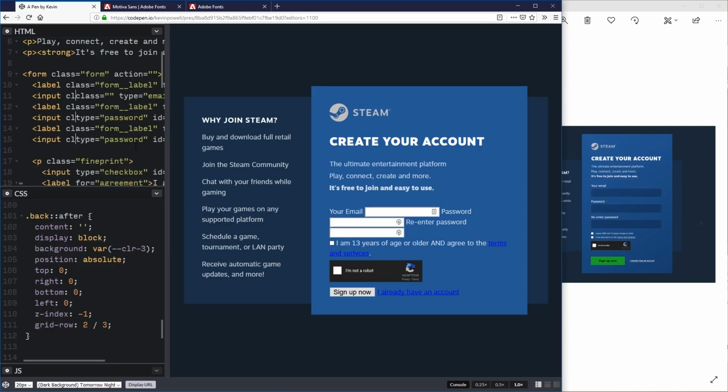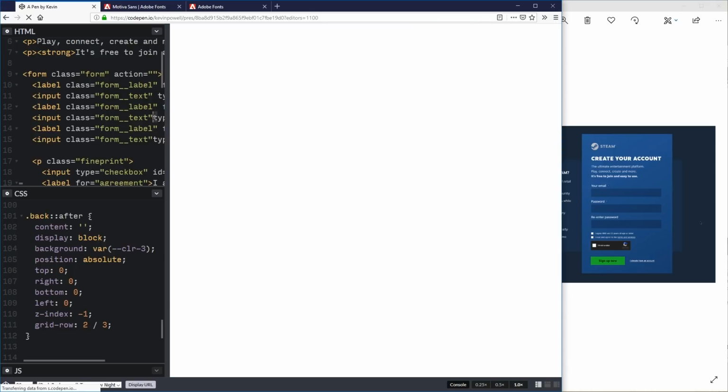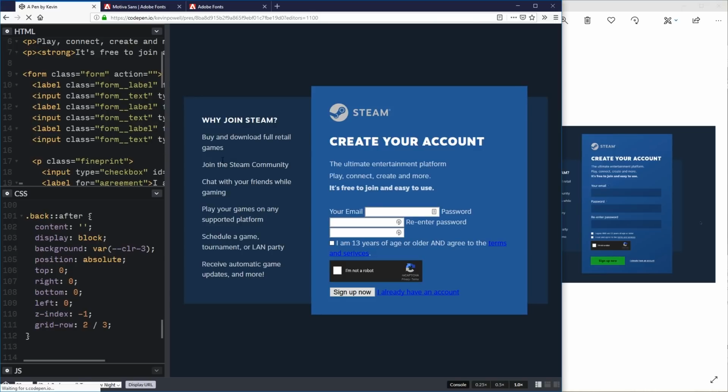Oh, I already have a class on this first one. Class is equal to form text, just because it's a text input. I don't want this for my checkbox, so I'm not going to give it the class of like form input, because there's different types of inputs. Sorry that this is refreshing each time like that. It should stop now that I'm going back into the CSS.